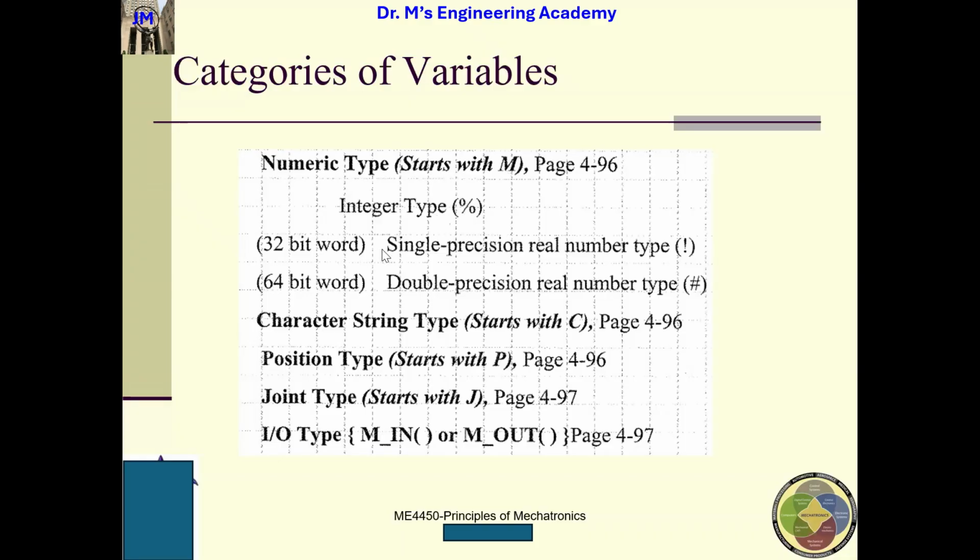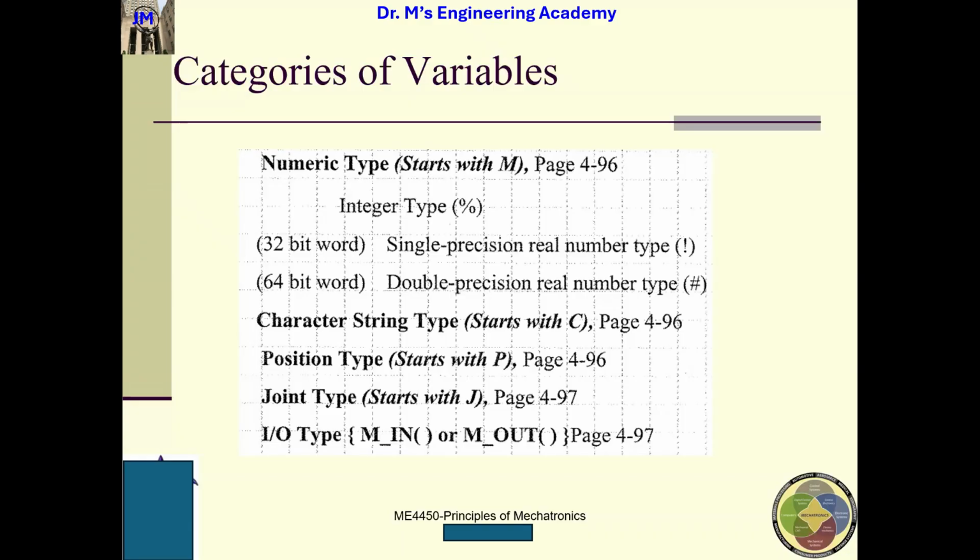If you want a 32-bit word, which is a single precision real number, you use the exclamation sign. If you use a 64-bit word, you need double precision real number type, which is the pound sign. Write down, guys.